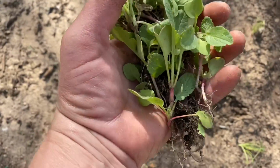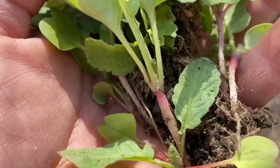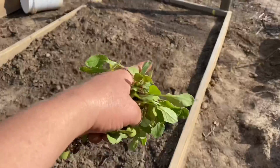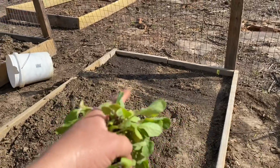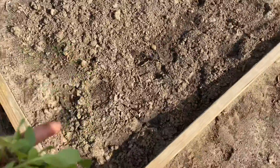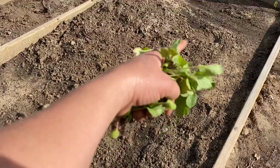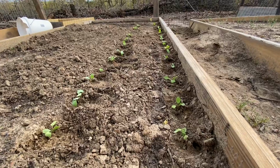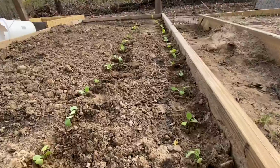I'm going to take these radishes over to where my zucchini and my yellow summer squashes will be growing, and they are going to be great companions. So I've got 2 rows of zucchini here, and then I've got 2 rows of crooked neck and straight neck here, and I haven't filled the rest of the rows in. So since the zucchini's going to come up on this side and this side, I believe I'm just going to go ahead and do a row to the left of it and maybe a row up the middle of radish. Okay, all radishes are transplanted, so there's zucchini down the middle, and I just did an evenly spaced amount of radishes on both sides of the zucchini.